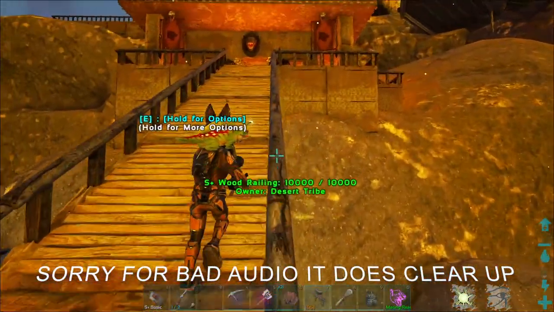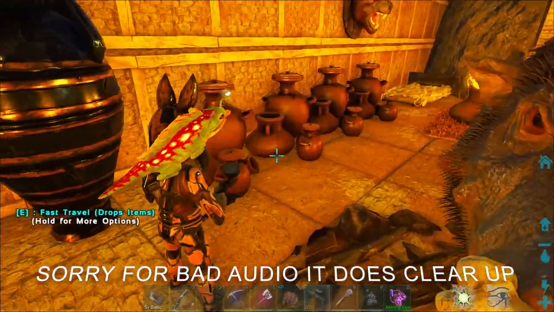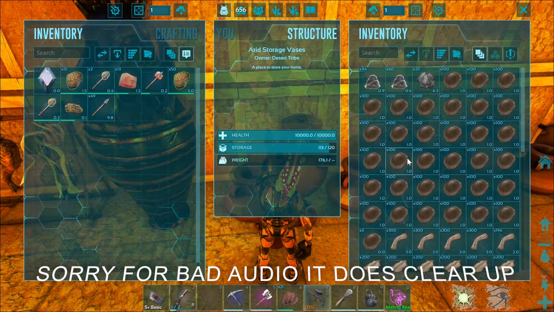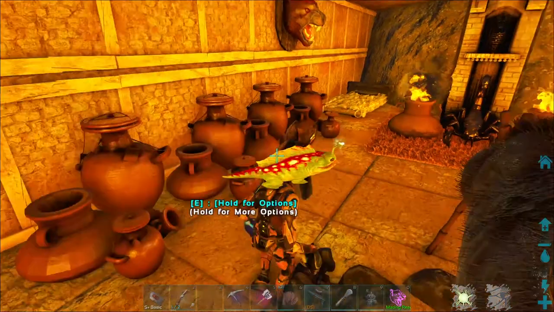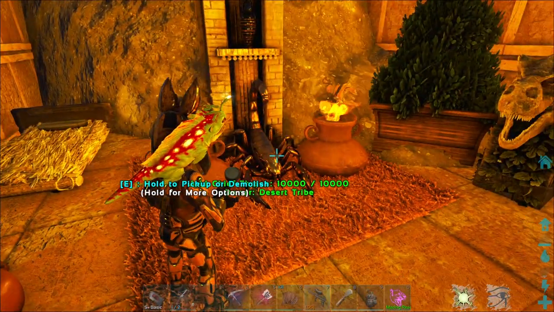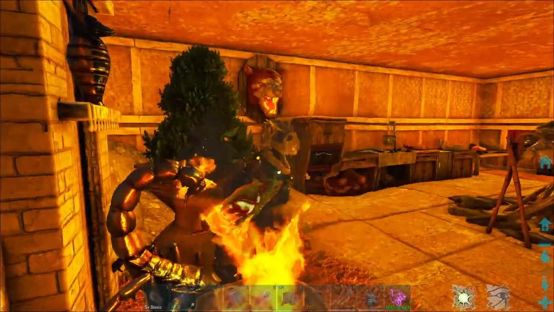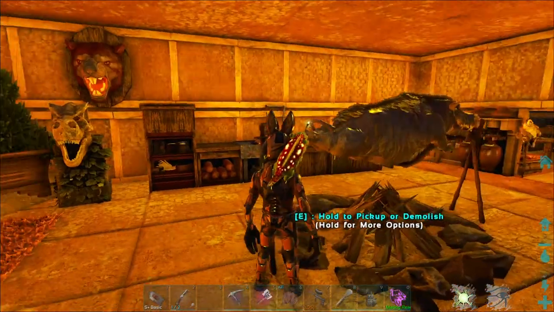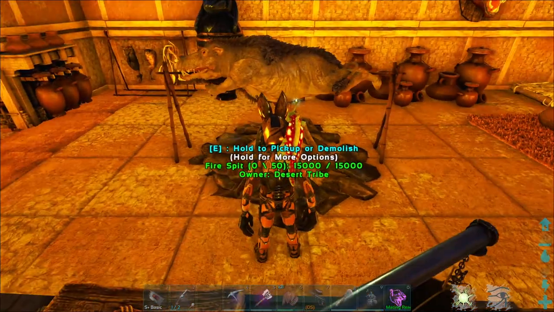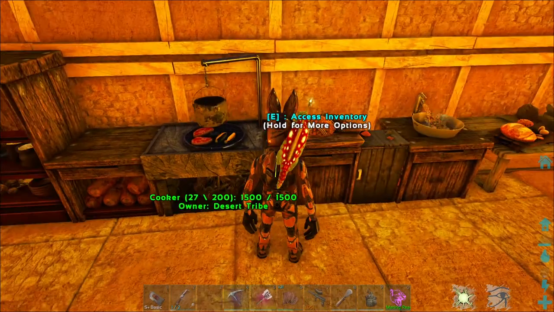Come up. This is my storage room. These are the storage containers. These are vases. I've got all my stuff in there. It's my bed. My throne. I can sit on my throne. Look at that, peasants. That's my cooking. My campfire in there. It's where I make all my kibble.